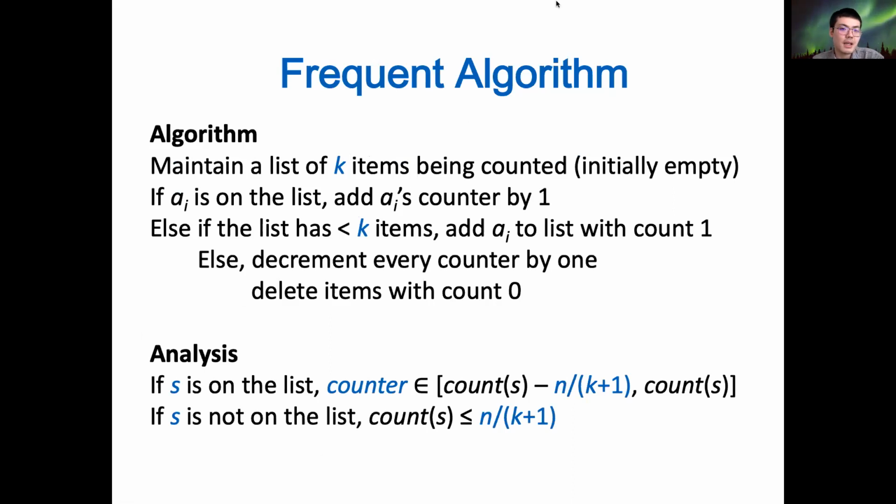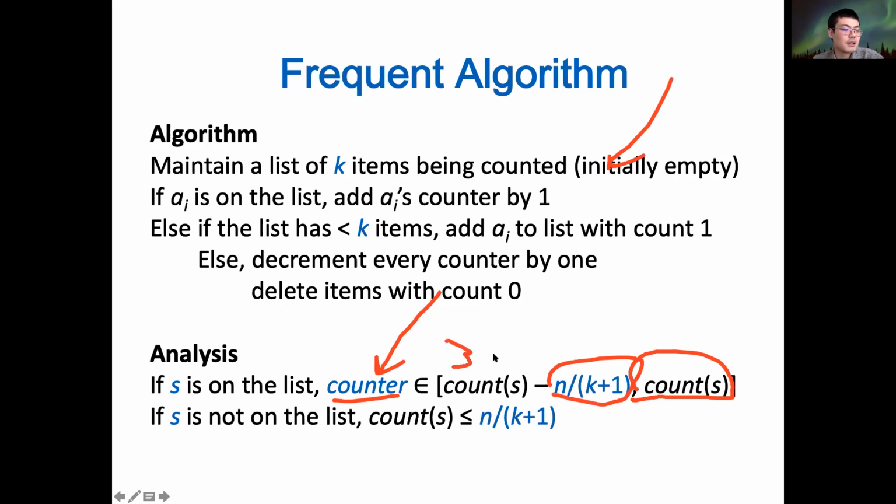The guarantee that we have here is that the counter is always an underestimate of the actual count. So if you have, let's say, 3,000 bananas, the estimated counter on your list will always be less than 3,000, but hopefully not too much smaller than that. The epsilon decides this. Maybe it's 3,000, but you are off by 100.